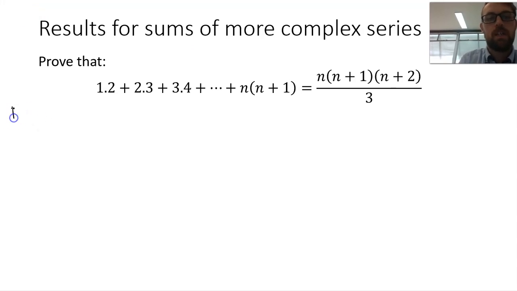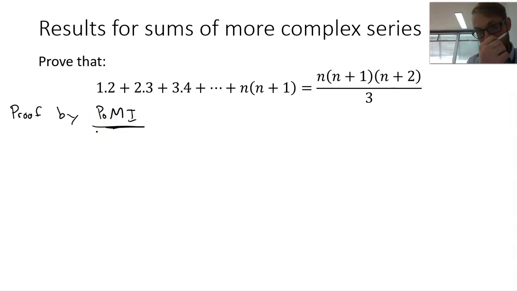So the first thing we're going to write is proof by the principle of mathematical induction. However, you're going to write the full thing out. I am not, apart from the end, where I will again. So proof by principle of mathematical induction. So the first thing we want to do, like always, is prove for the first term, so n equals 1.